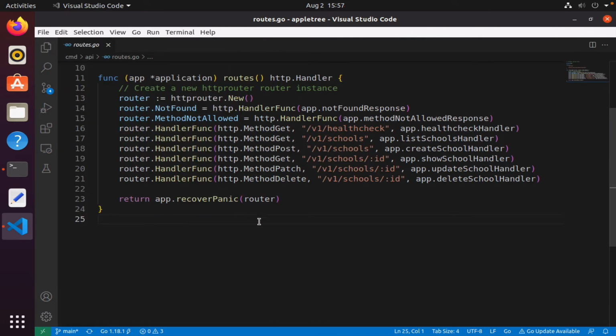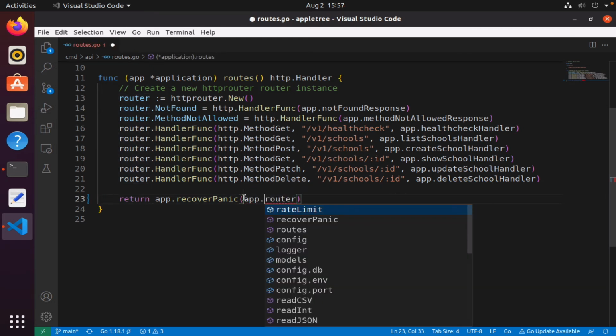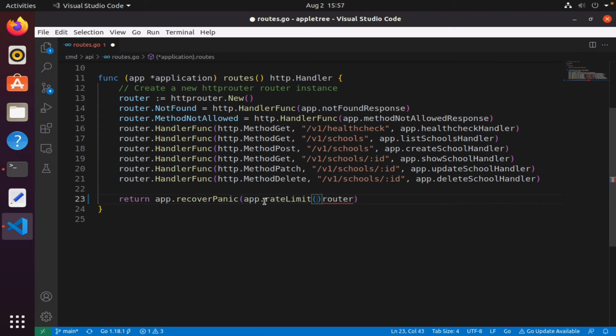Okay, and so currently we have app.recoverPanic, and what I'm going to do is have this be the one that gets hit first, and then inside I'm going to call app.rateLimit. All right, so it simply means that if there's a panic, we'll deal with that.